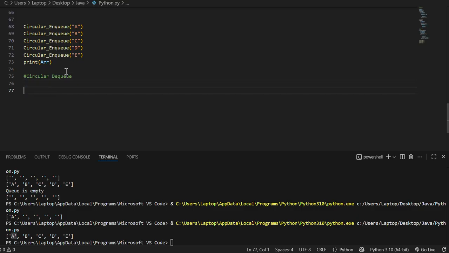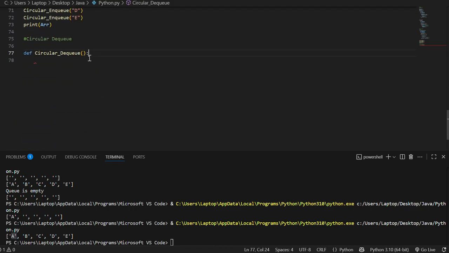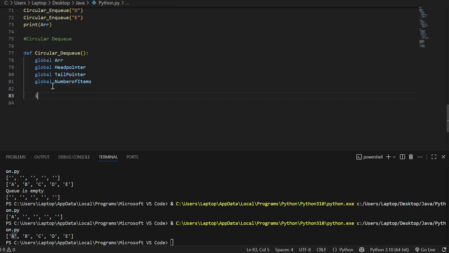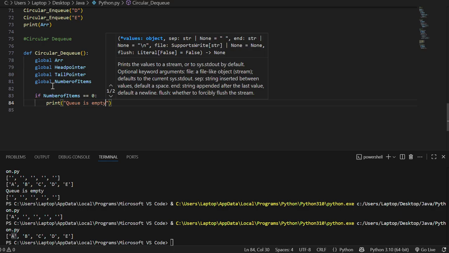So for that, let's define our function. Let's take all of these as global. First we're going to check if the queue is empty or not. We'll do that by checking if the number of items is equal to 0. Then we're going to print queue is empty.